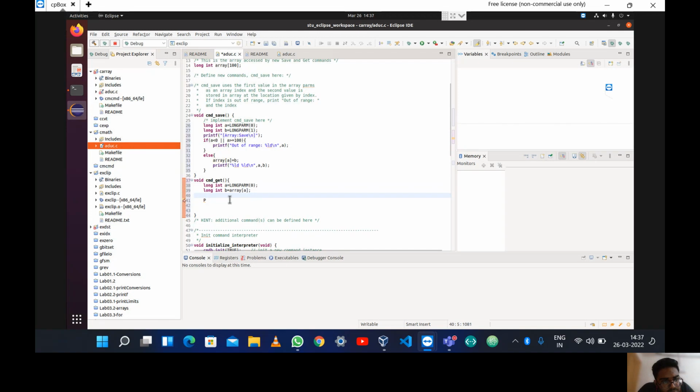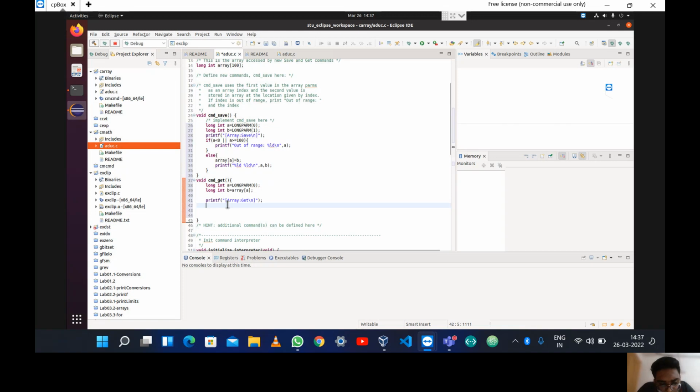Now in the print part, in the printf, array, we are using the get backslash n. Then we are using the same condition that we have used above.